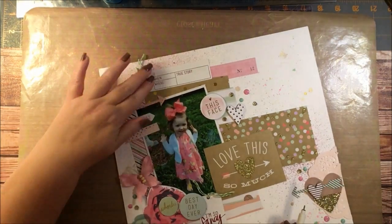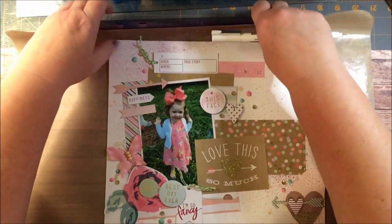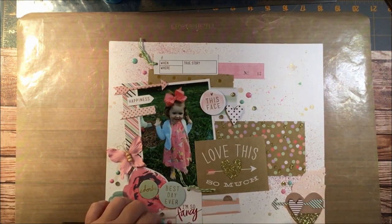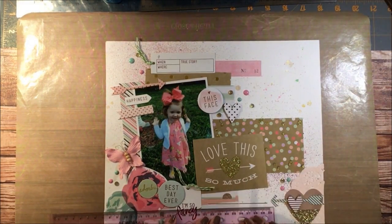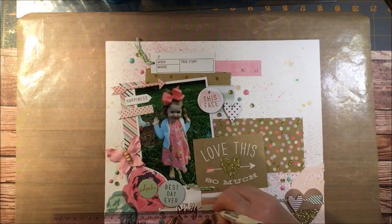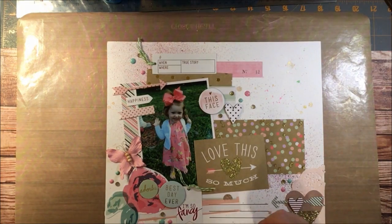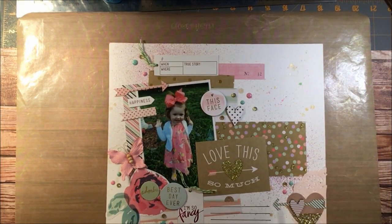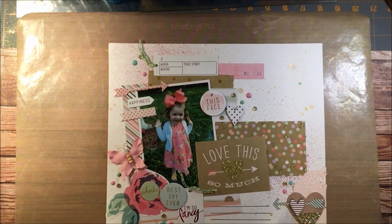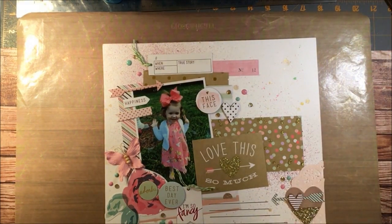And now I think I am ready to begin my journaling. And at the top, all I did, but this wasn't really a large enough little tag to document a lot. So I did just write in that it was Easter and it was at Gammy's house. I didn't even have enough room to put Gammy and Pat. And Hadley lives in Tennessee, so you'll see at the top when I write that in, I say that it took place in Kentucky. Hadley, like I said, lives in Tennessee with my brother, and we're in Kentucky. And she always comes home with my brother for holidays. So this was her second Easter in Kentucky.